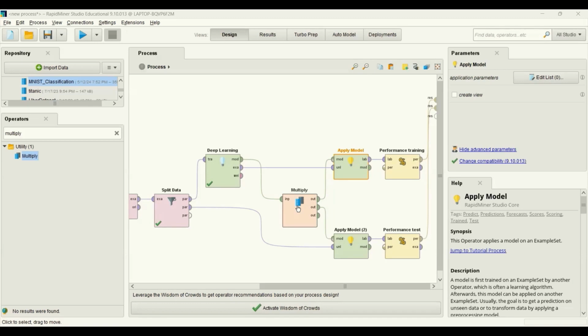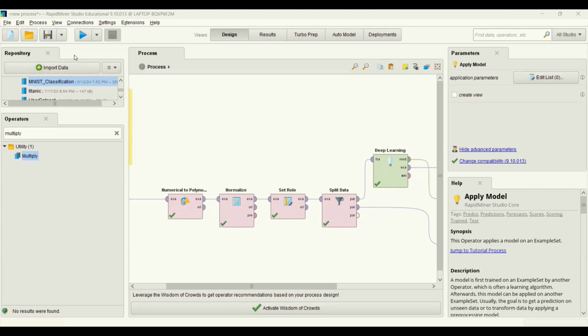And in order to calculate the performance of the model on the test data, I use the apply model and performance operators the same way we used them for the training set, but for the apply model in the test case, we get the data from the split operator. And the rest is exactly the same as what we did for the training data.